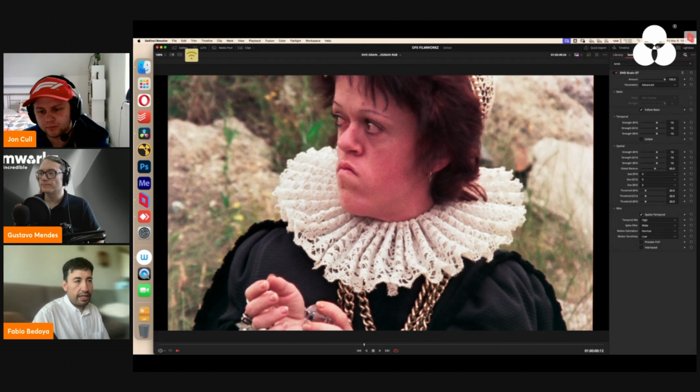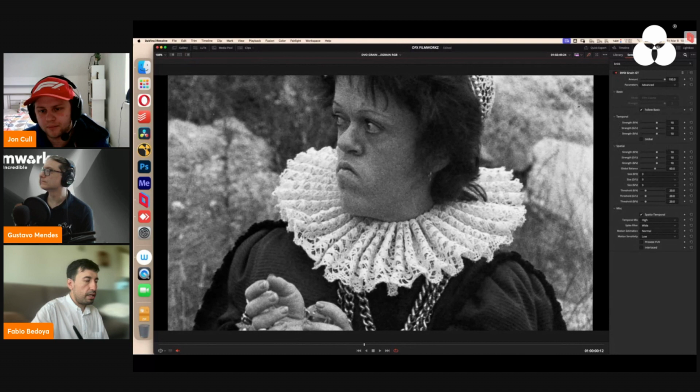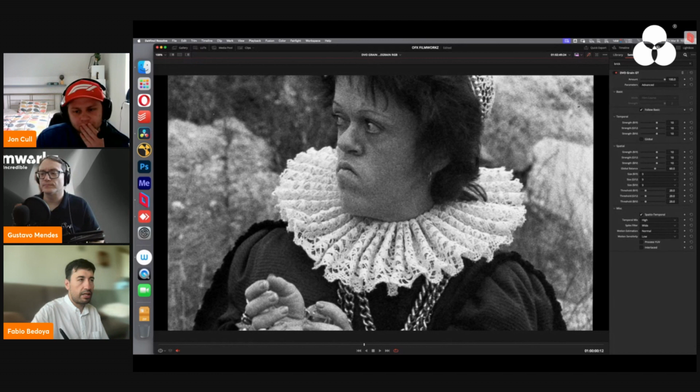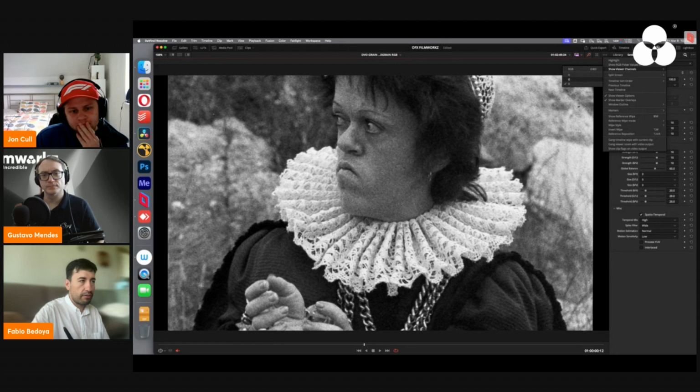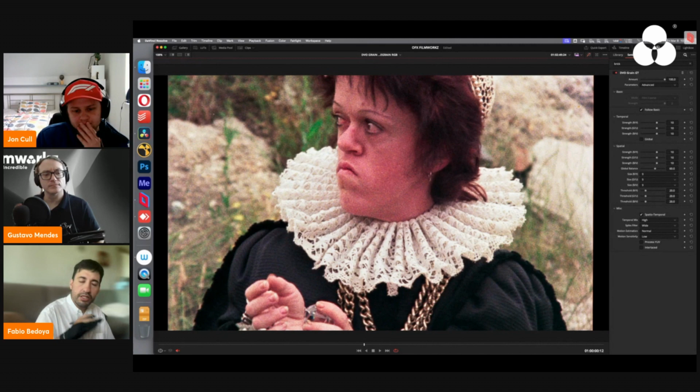We can increase the spatial filtering in any of the channels as well. Sometimes, if we look at the different channels, red, green, and blue, the blue channel has more grain or a heavier grain. So we can increase the spatial or the temporal filtering mostly on the blue channel, so we don't have that heavy grain, and leave the green and the red on the normal settings. That's the main point of having these different settings by channel, so you can dial them in depending on how you want to work.